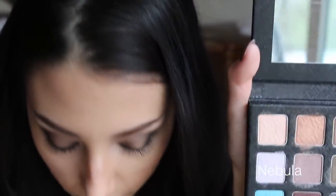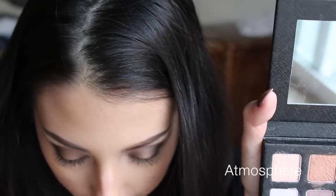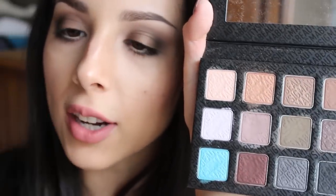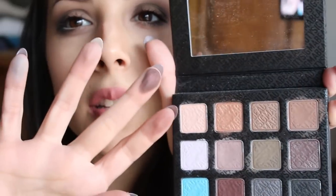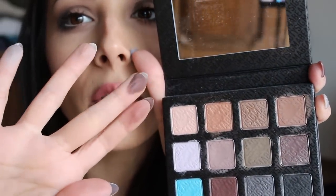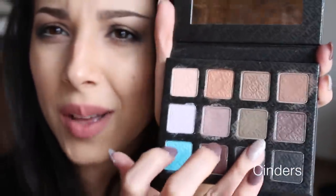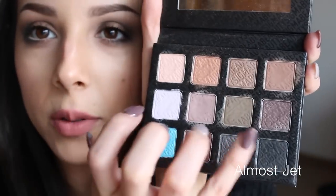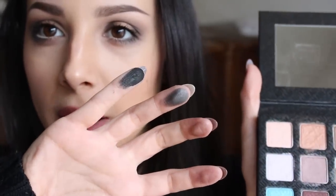Next is Nebula — that's the turquoise color, or just a baby blue. Next is Atmosphere — this one's like a reddish burgundy color with a really pretty sparkle in there. You get a pretty reflex when you move it. Next is Cinders — this is a gray with a satin finish, very pretty. And the last one is Almost Jet, which is the black shade, and it is matte — very pretty, very pigmented. I'm using that on my eyes today as well.